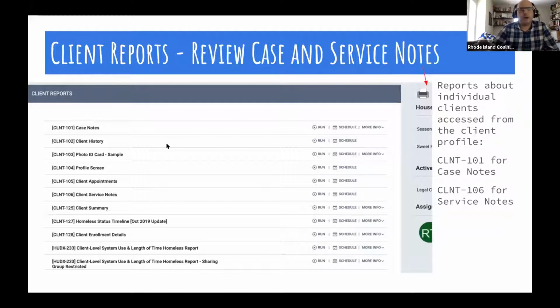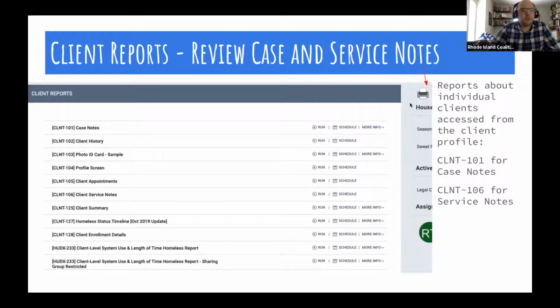Okay. So to review case notes for a client, from the client profile page, over on the right-hand side, there is a little print button, and you get to the reports about individual clients from that little printer button.